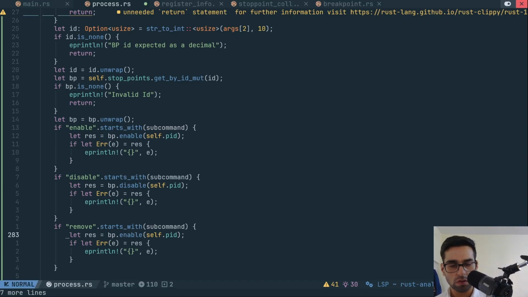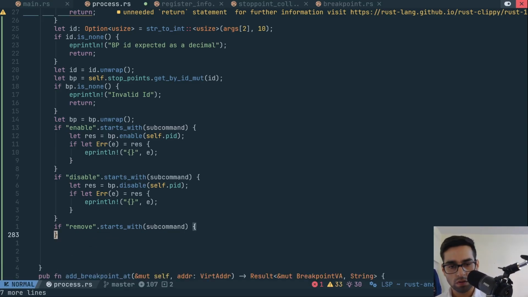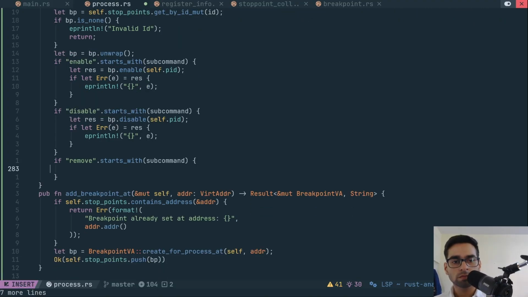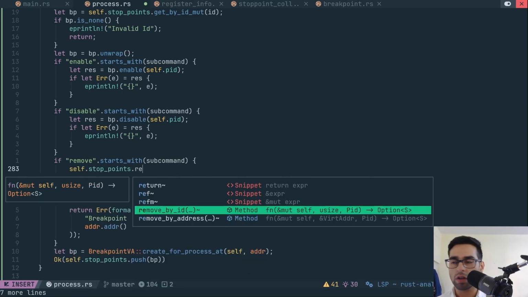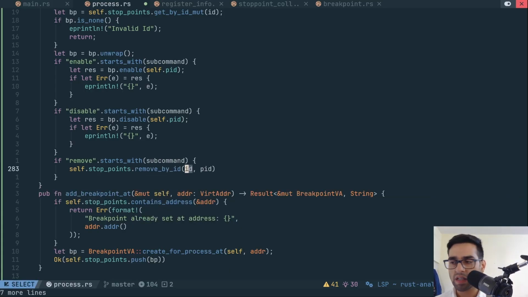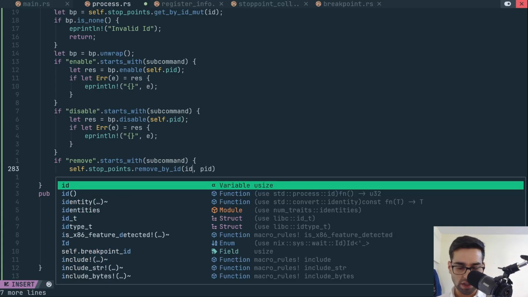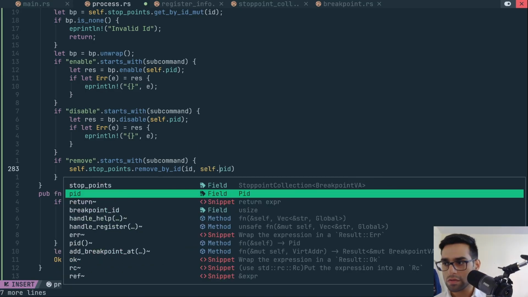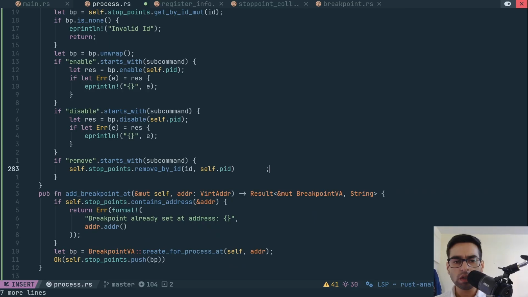So what we'll do is self dot stop points dot remove by id. We have that, right? So we'll remove this breakpoint by its id. So it takes the id and the pid. So id is id and the pid is self dot pid, like so. And that should remove the breakpoint now.